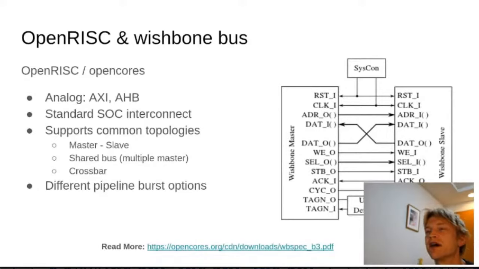So one of the benefits of the open source ecosystem is the Wishbone bus. You've probably heard of it. It's used in RISC-V system on chips. It was introduced with OpenCores, which is the original home of OpenRISC, and it allows you to connect together your IP cores. Many open IP cores and vendor IP cores now use Wishbone bus. This is similar to the AXI bus or the AHB bus found in Xilinx and ARM system on chip designs, and it provides a standard system on chip interconnect just like those. I won't go into much detail, but Wishbone bus is a great example of open source technology benefiting everybody.